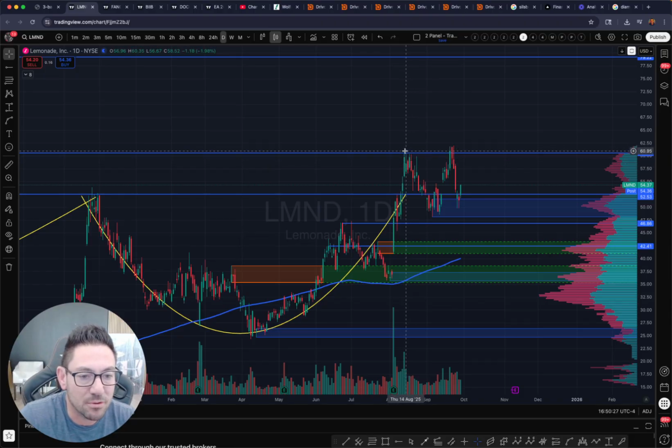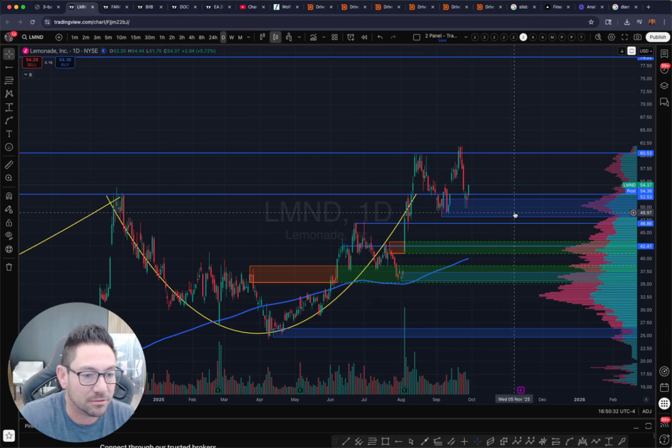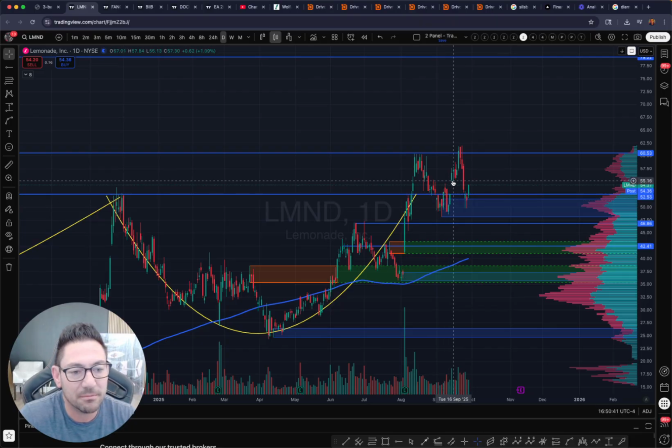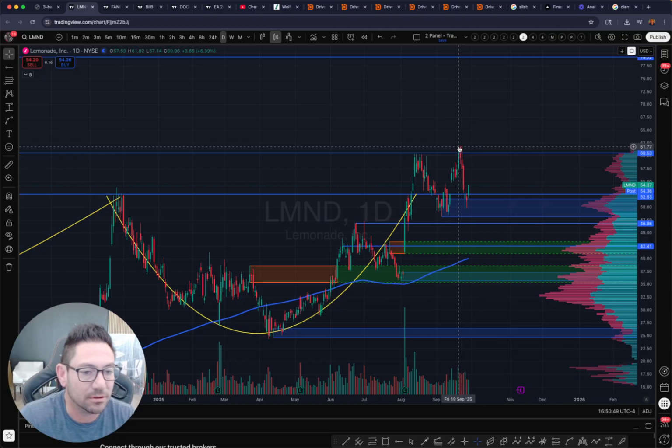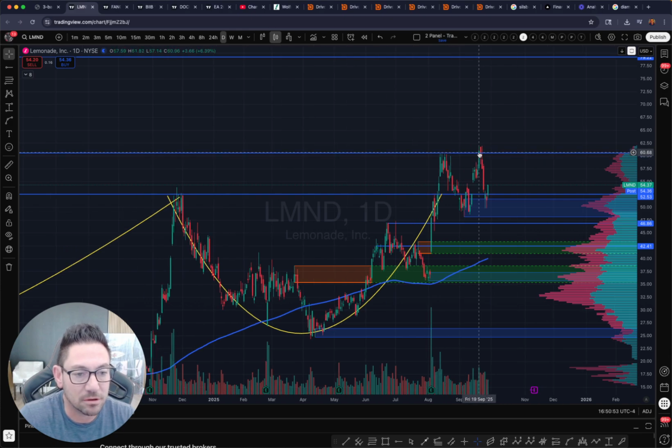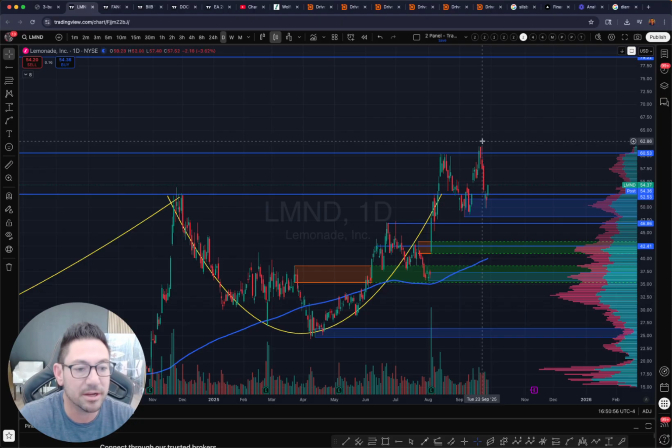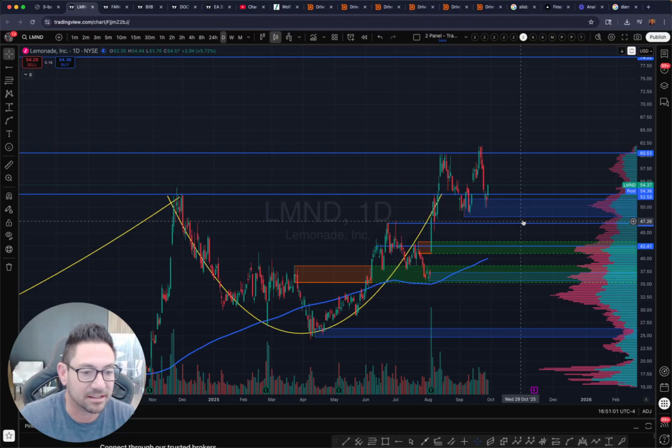We had a move back down into this demand zone and order block sitting right here, where you could see we went into this, and then we formed this bearish consolidation. But then we had a gap up here, which took us right back into that 60, kind of 62 level high. And then from there, it rejected. So we had a candle close above it, but then a candle close below it, and it rejected down, and it wanted to retest this demand zone right here.